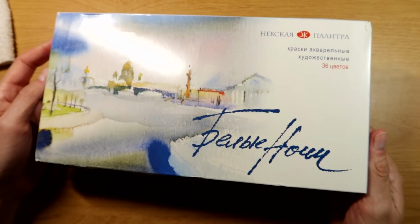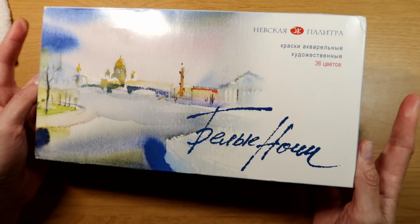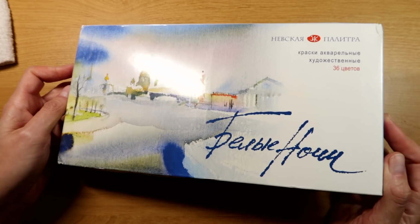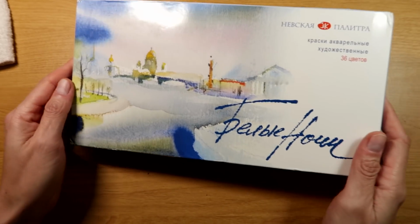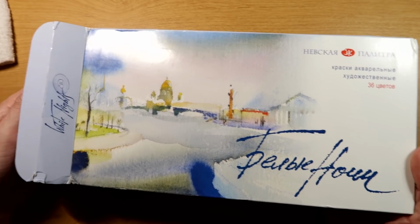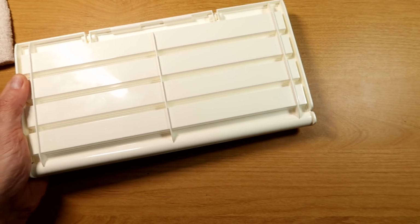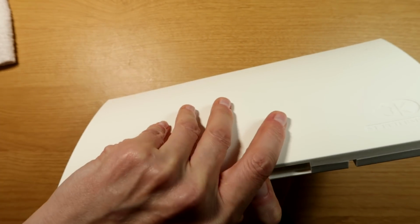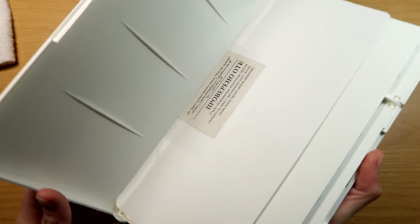And I got this set because I had seen a lot of really good reviews about it. People were commenting that it is the same quality as professional high-grade watercolors, but at a fraction of the cost. So let's see what's in it. Oh goodness. Oh, it's stuck. There we go. I was just opening it wrong.